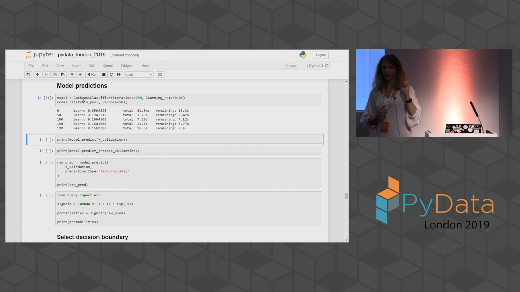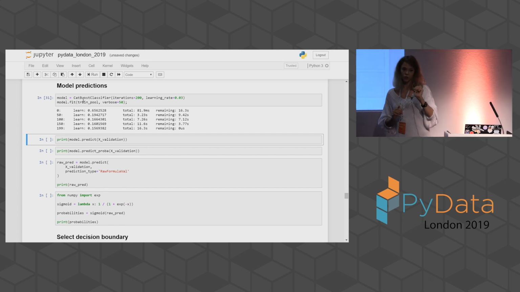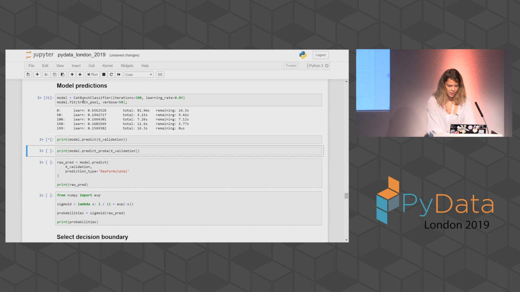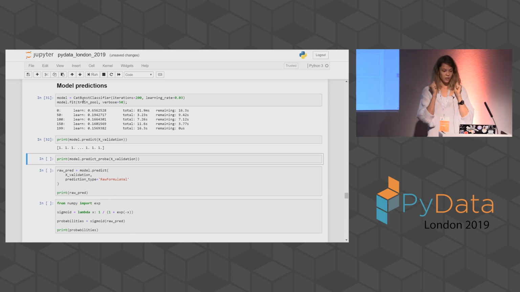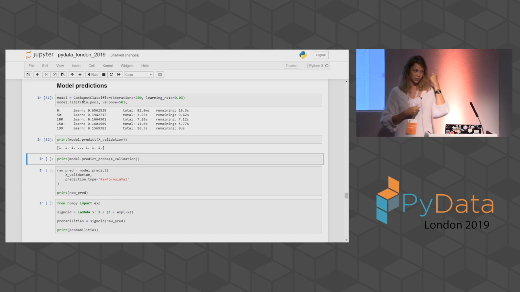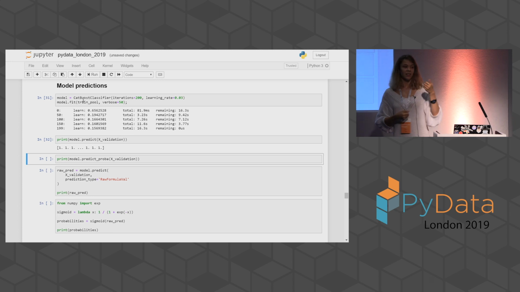The first one, and that is the one that you should not use, is called predict. The predict method gives you the class value for your object. So the value of the predict function is either 0 or 1, and that is done in the following way.